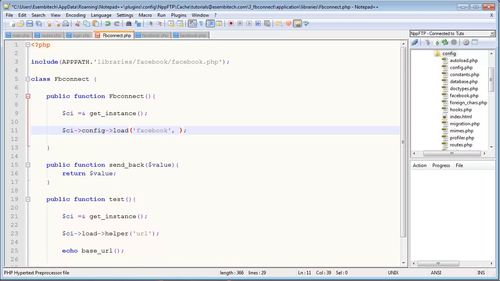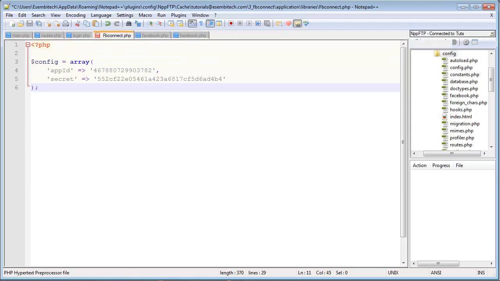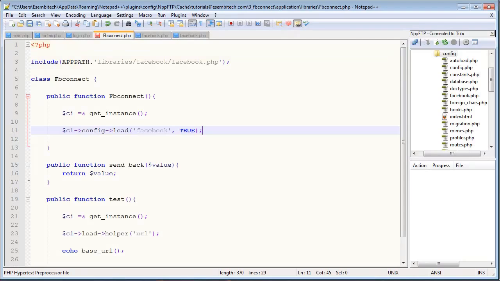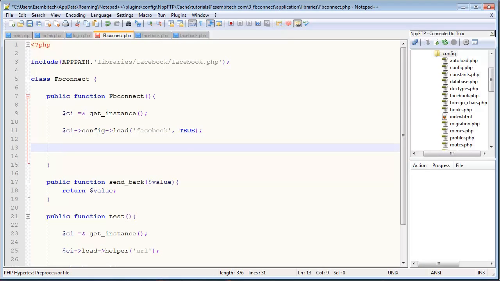Then I'm going to pass a second parameter, which is true, which essentially means that the values it's going to be receiving are going to be in an array form. If there was only one value, then we wouldn't have to say true because we'd be able to access it as a regular variable.